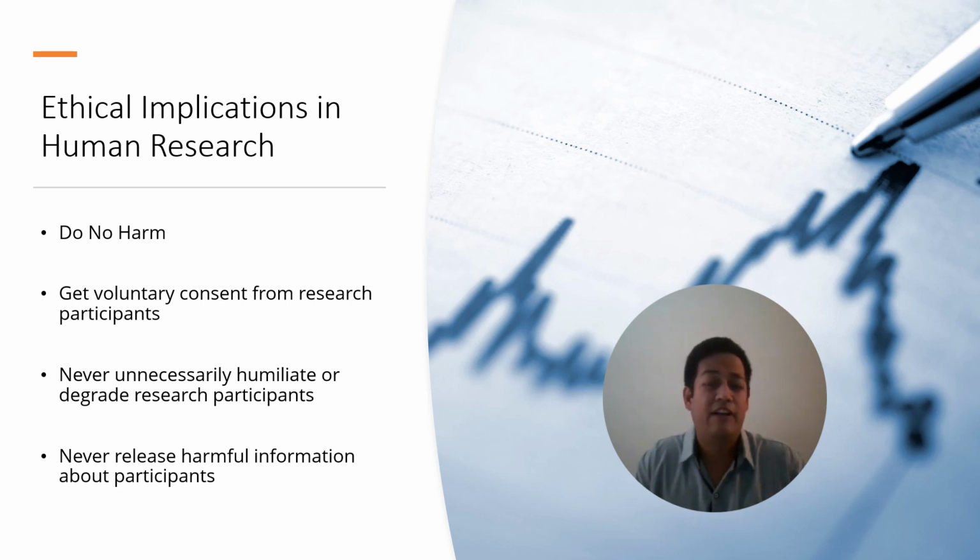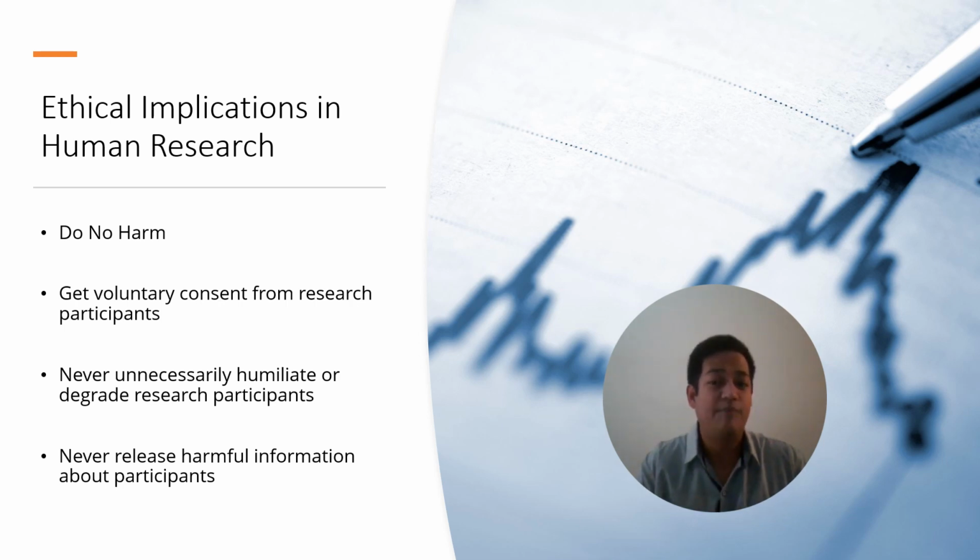The next is to never release harmful information about participants. Privacy, anonymity, and confidentiality are essential to biomedical research, as researchers are placed in a high position when collecting large amounts of personal information about their subjects. Information collected must be related to the purpose of the study, with violation of participants' privacy kept to a minimum. Anonymity is necessary so that no information can be traced back to the participants and used against them. This can be difficult, as information gathered, especially in small groups, can single individuals out, even without the use of names or primary identification factors.